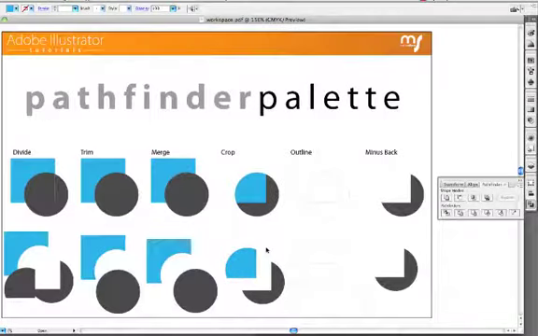baseball diamond. So that's kind of the way you have to think within Illustrator. Think very simplistic. Take simple shapes and have them interact with one another to finally create a shape that works for you. So play around with it. It's kind of tricky at first, but it is a tool that you will use an awful lot.